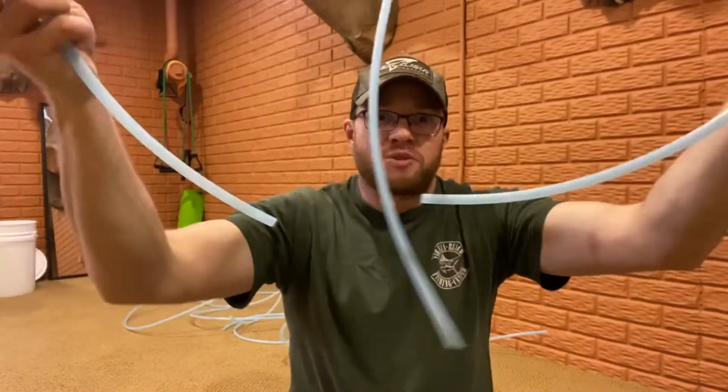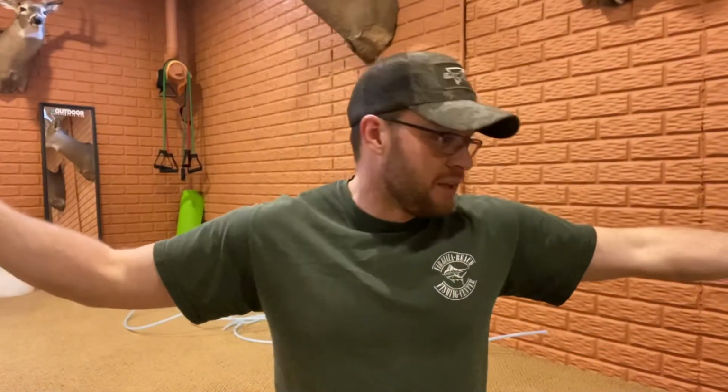These little short guys are pretty easy, but the tricky ones are the long ones. So let me see if I can give you a good visual of how I get all the water out of these super long lines. It may or may not work, but let's give it a try.